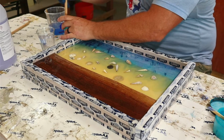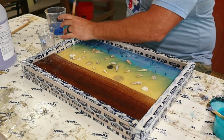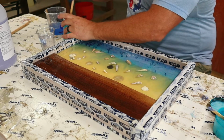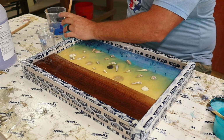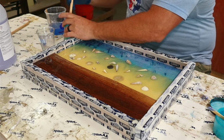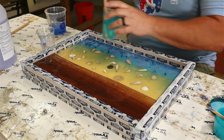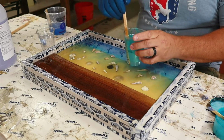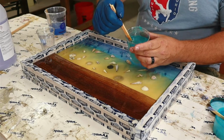Again, if it gets to be too much, you can always add a little bit of clear to it. Now this container wouldn't be big enough to add clear to. This is about perfect for me, honestly. I can see the stick the whole way to the bottom. That's a lot of times how I'll gauge it. How far can I see that stick down inside of that container? And I can see it the whole way to the bottom.